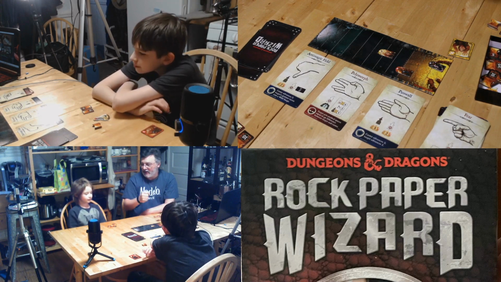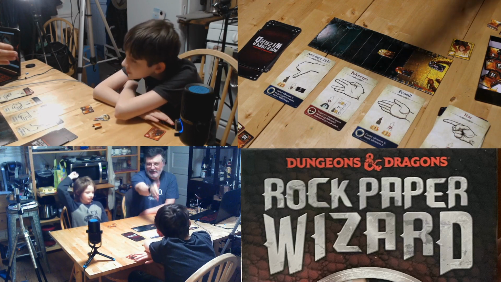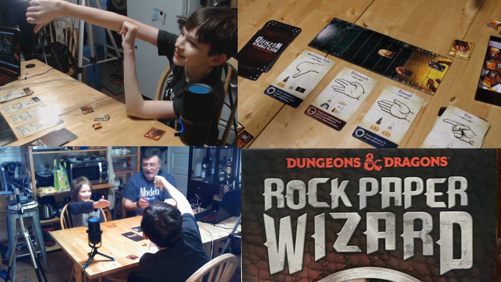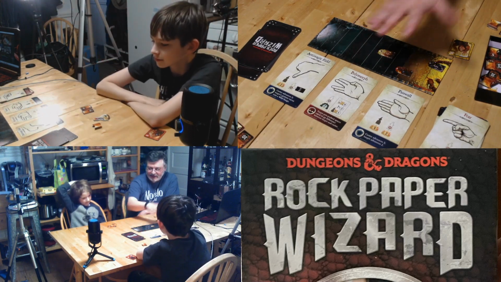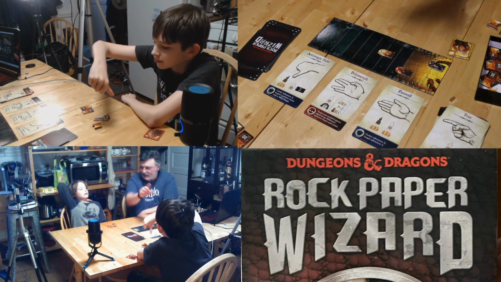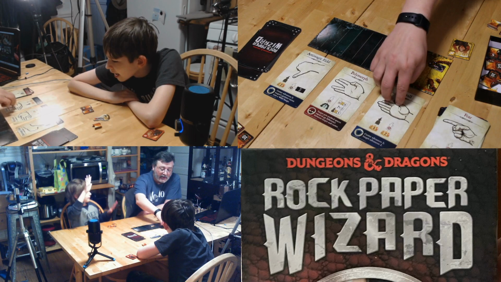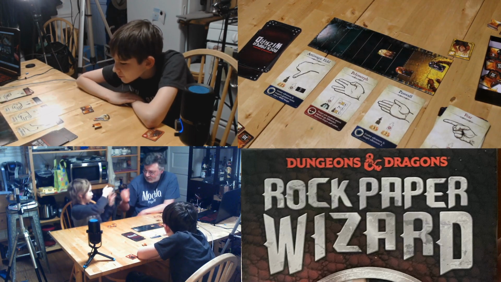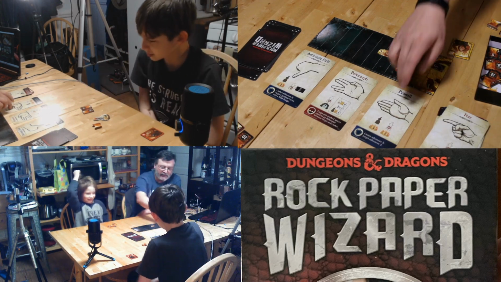So you go rock, paper, wizard, and then we say, Pass wall. Anti-magic field. It resolves the effects of each of those things first from the first player, then me, then clockwise around the table. And if we would both do pass wall on each other, we'll get to that.